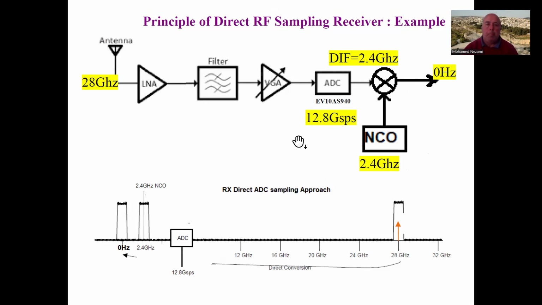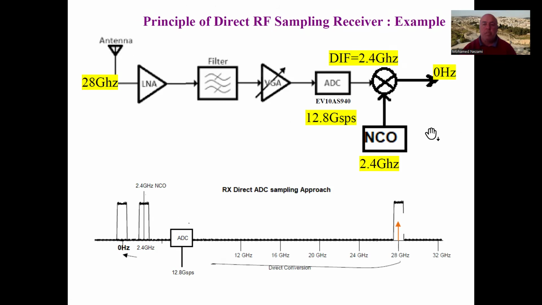So what do we do then? Well, the best way to do it is to go actually do direct digitization. But how do you do direct digitization? Well, here's an entity. What I'm going to do is basically digitize the signal that is coming in here directly at the 28 gigahertz. And how you do that is with subsampling.